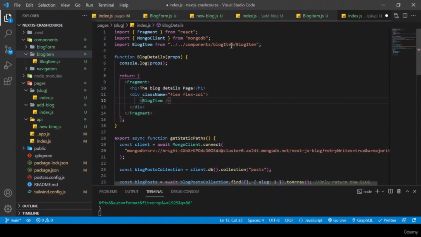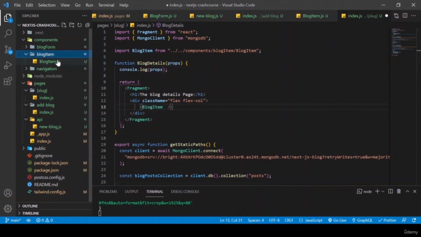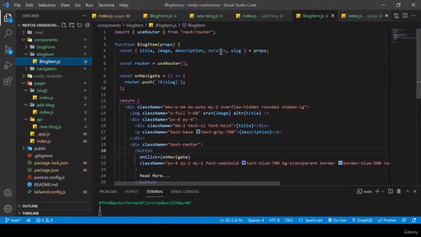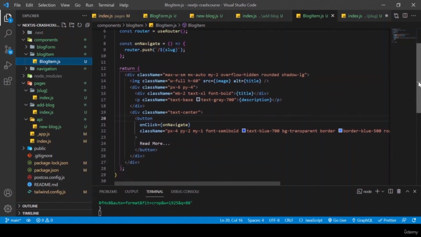So BlogItem is imported from our components folder going up 2 levels, and then BlogItem. Looking at our BlogItem component, these are the props it needs. It needs a slug, details, description, image, and title for it to be able to render on the screen.